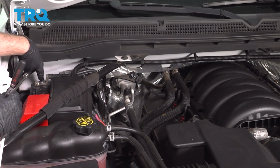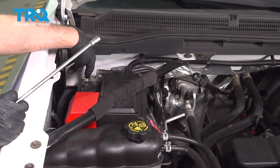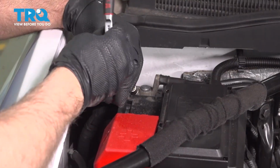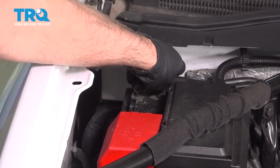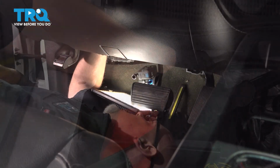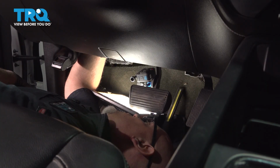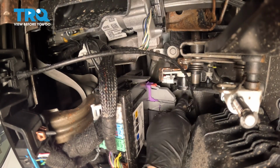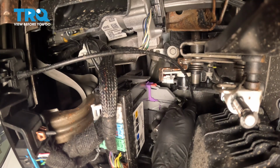Now we're going to disconnect the battery. Use a 10mm socket. Loosen up the negative terminal and set that aside. Using a 7mm socket, you can reach up where the brake light switch is, and we're going to take the bolt out.